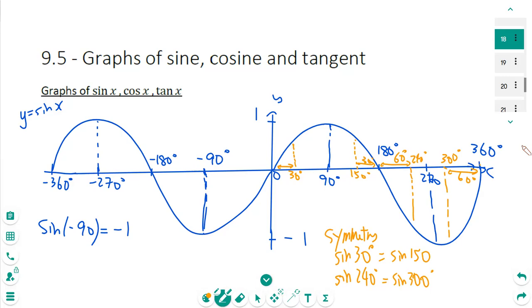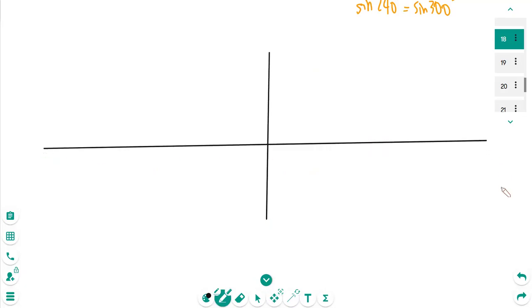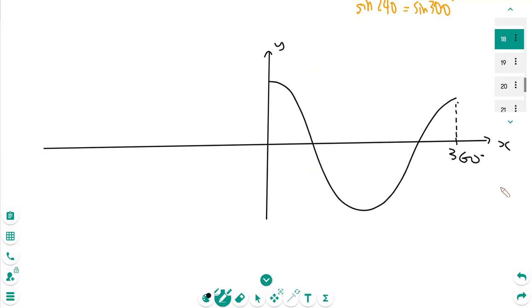So that's the sine graph. Now the cos graph. Let's draw a pair of axes, in black here, because black graphs matter. So that's y, x. Now for the sine graph, we start from 0, but for the cos graph, we start from the highest point. This one, that point is 360 degrees. And that point is minus 360 degrees.